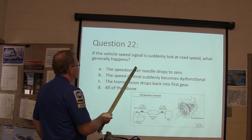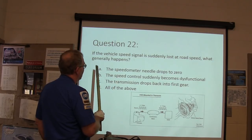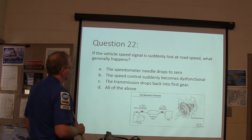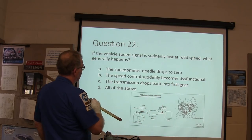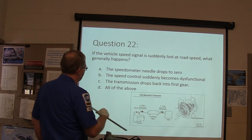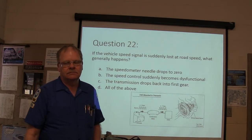If the vehicle speed signal is suddenly lost at road speed, what generally happens? The speedometer needle drops to zero, the speed control suddenly becomes dysfunctional, the transmission drops back to first gear, or all of the above.